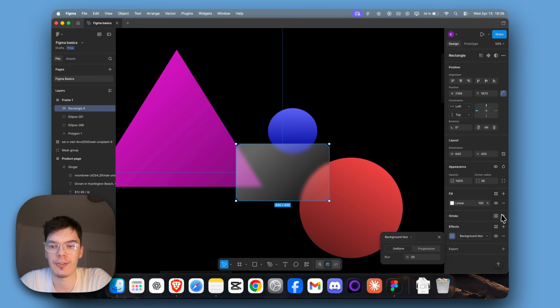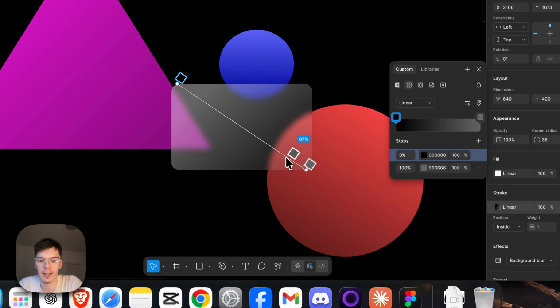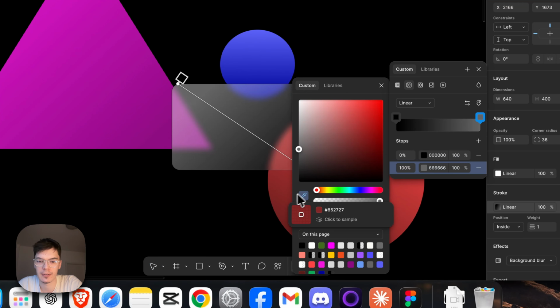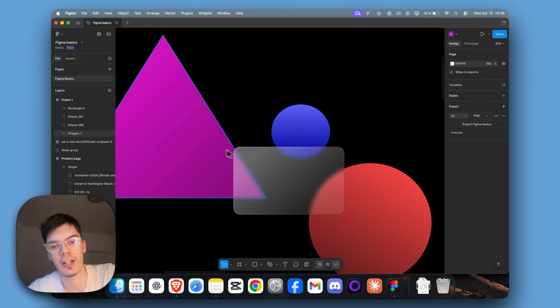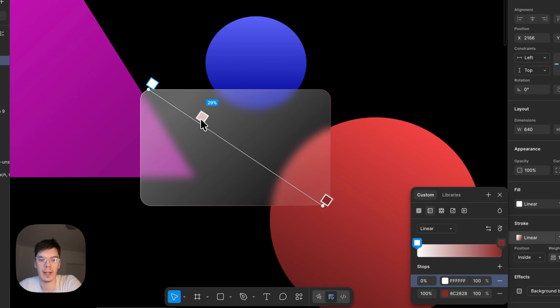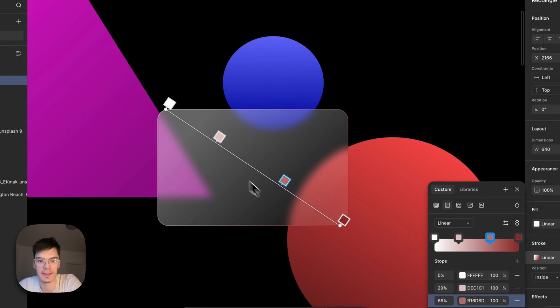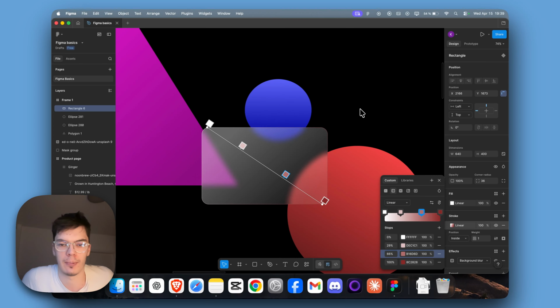Now we're gonna add some strokes, so here's the stroke option, click the plus, and also we want to choose the gradient option, and I want to rotate it a little bit and change the bottom color to this. I'm gonna color pick it, and this color can be white, or you can change it to these colors or your background or like you want. You can also add here multiple colors and change it a little bit so it's not in one color. All the colors are different across the borderline.